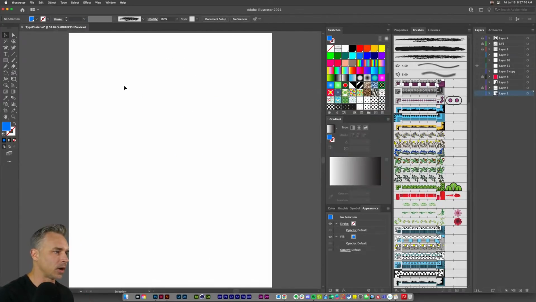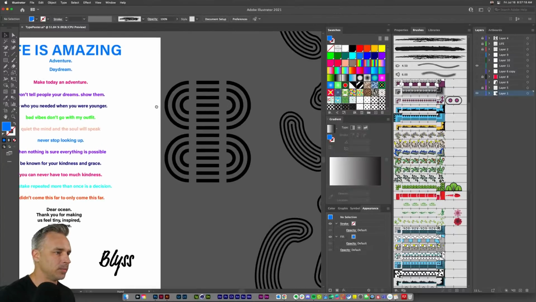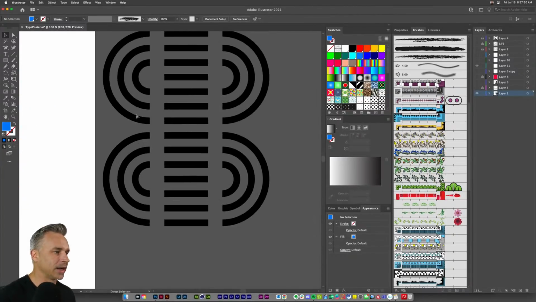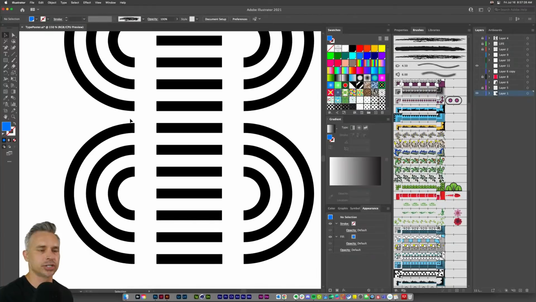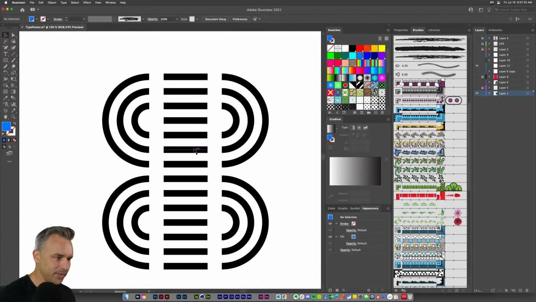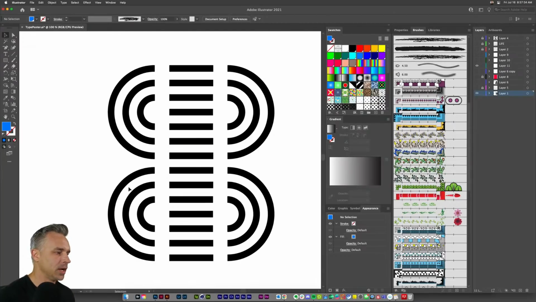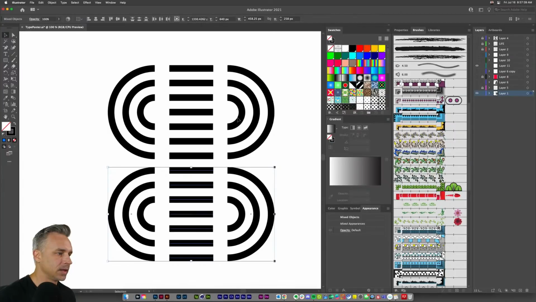Okay, so let's go to work. First off, let me show you where I'm at with all of this. Let's turn this on. I've already kind of started this. If you hold Shift Command H, that gets rid of your artboard, so everything is white. But this is off of my artboard, off of my pasteboard, and I have these lines. I really don't need both of these, but here it is anyway.